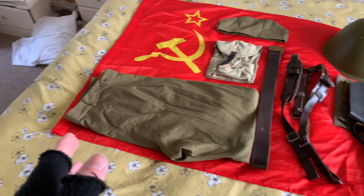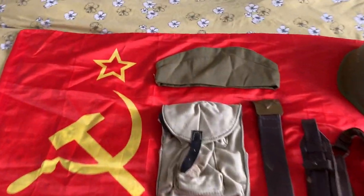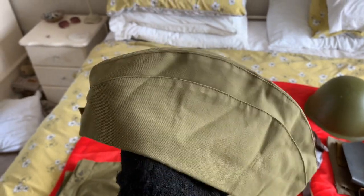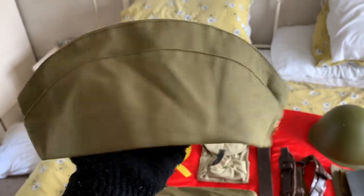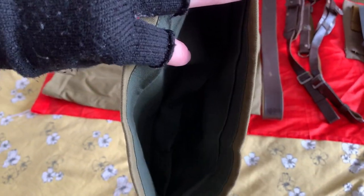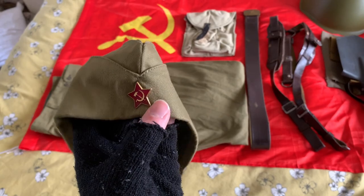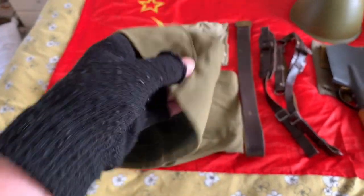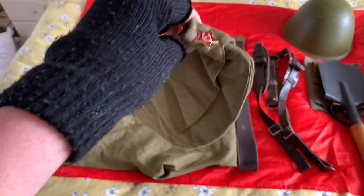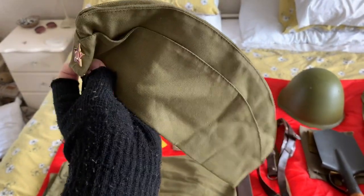I'm going to have a look at each item individually, starting with the pilotka. So this is your standard Soviet pilotka. Got the badge there, and then inside, nothing special. It's kind of deformed on the front, but it's a fine addition to the uniform.